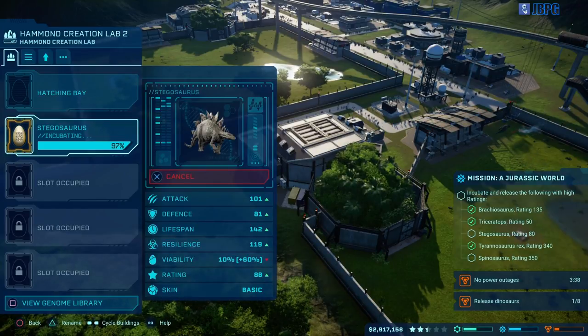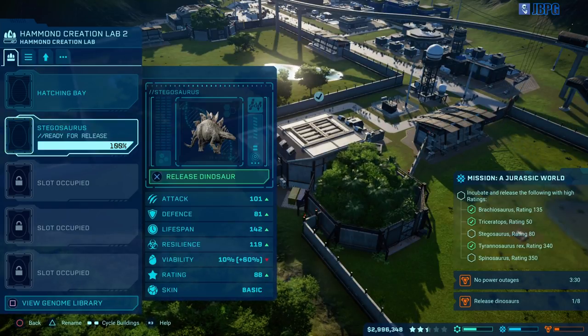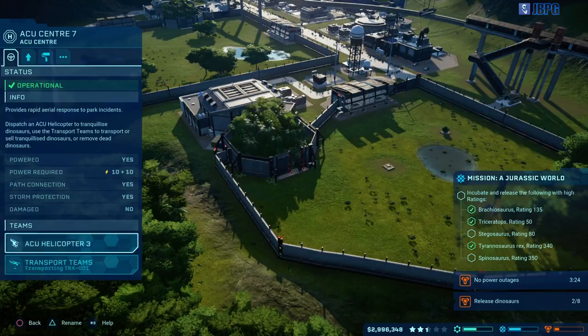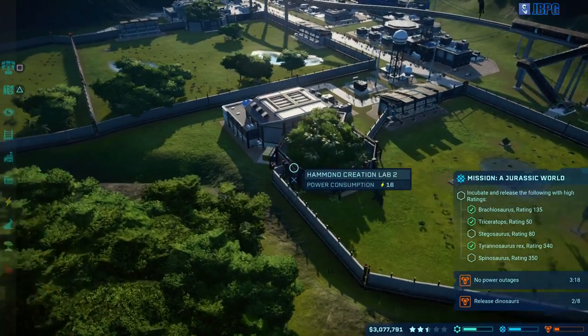Stegosaurus is almost ready as well. I completed the genome, so I figured I'd go ahead and get a rating of over 80. And you can see we've got an 88. 70% chance of hatching, and it did it! Fantastic! So once again, we need to immediately tranquilize that and move it outside into the open. And we just need the Spinosaurus.